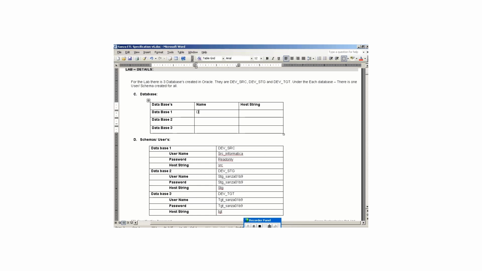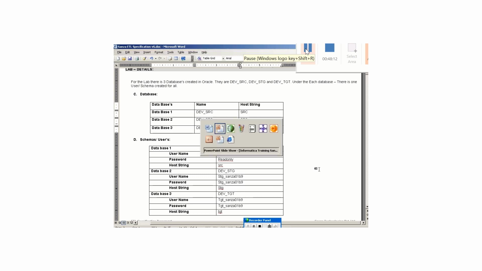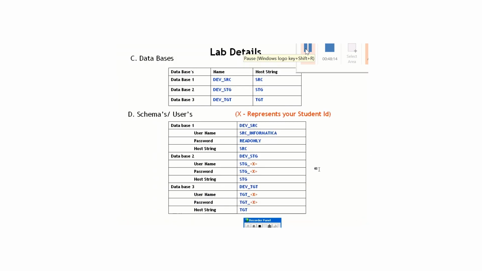If not, you will forget it. So these are the databases which you are going to work on, and to access those databases, these are the usernames, passwords and connect strings. I hope you have written this.